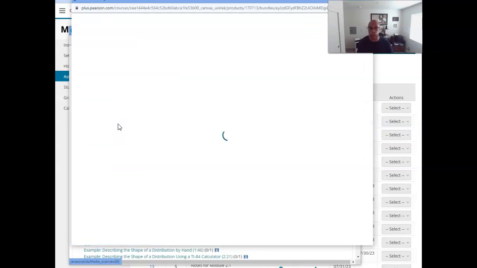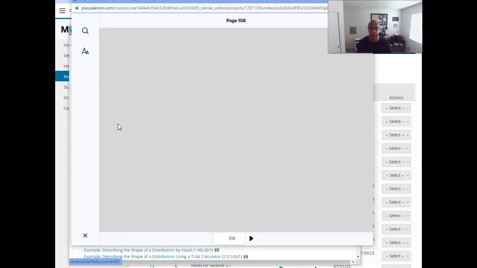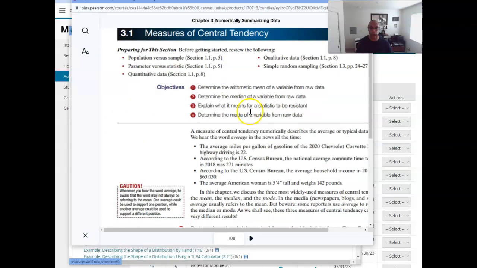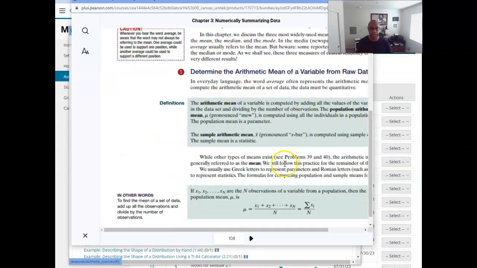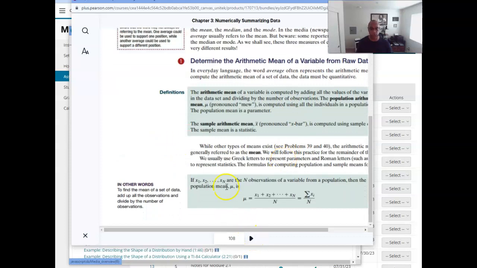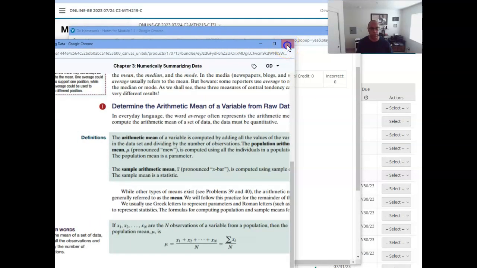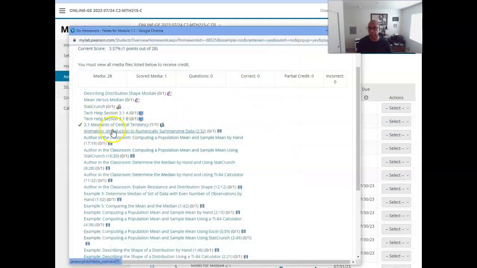If you want to read the ebook, then you're going to read this, and you can cover that section. Okay, if you don't feel comfortable with the reading part, then you can go to the videos, right? So everything that you see in 3.1 is going to be in those videos here.